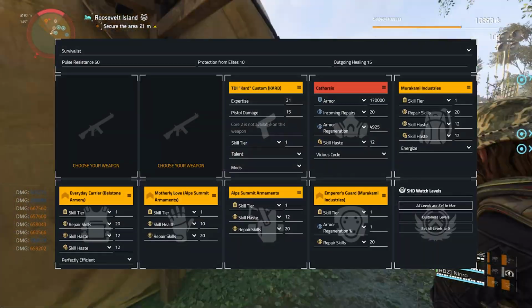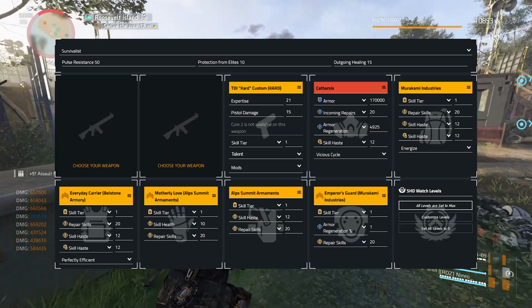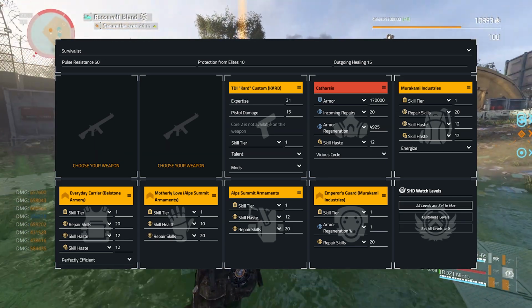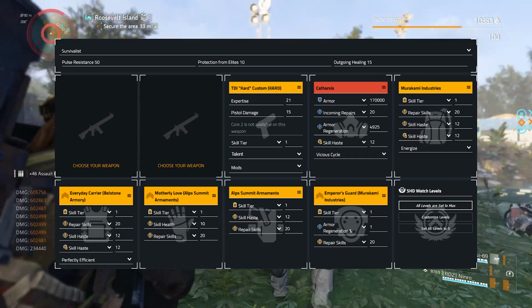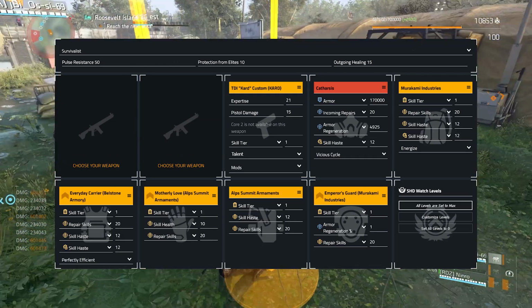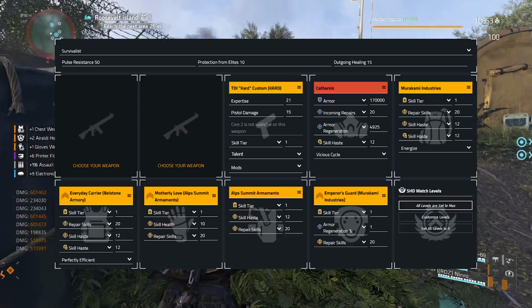Then we have this monstrosity, K.I.S.S. This will help keep you alive. We're running Murakami backpack with repair skill, skill haste and energize. Everyday Carrier, which is the named Bellstone piece with repair skill, skill haste, rolled to skill tier. And obviously Murakami knees. This gives us 2% armor regen. Adding in K.I.S.S., you are surprisingly able to stay alive.